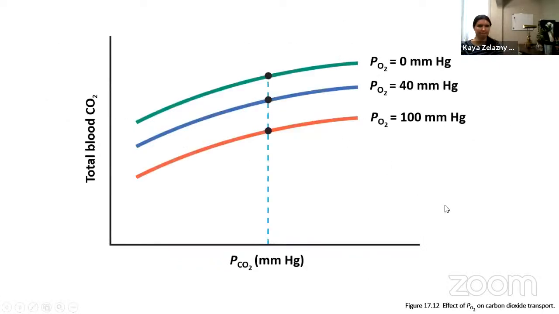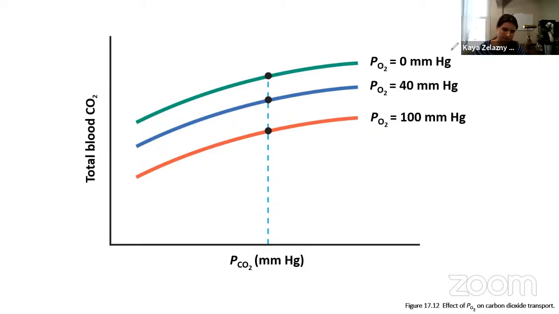So we said that there's a trade-off between carbon dioxide and oxygen. When we were looking at it from oxygen's point of view, we were thinking about that as our Carbamino effect, the fact that carbon dioxide bound to hemoglobin has a lower affinity for oxygen. The opposite is also true. This is technically called the Haldane Effect. I'm not too concerned whether you know that specific name or not.